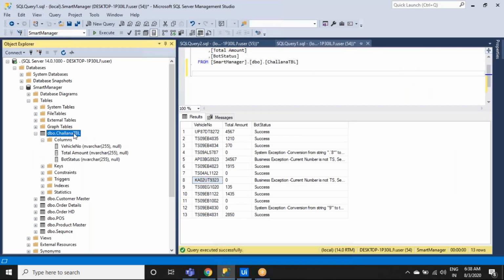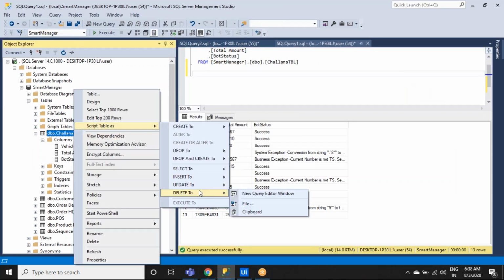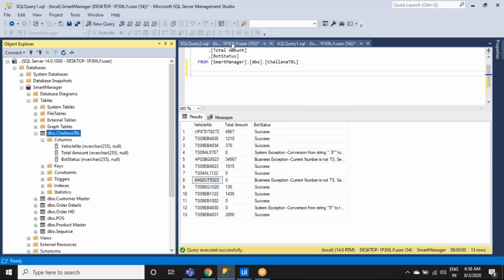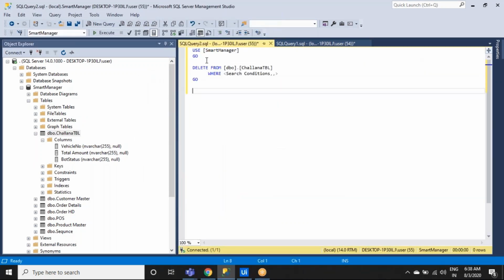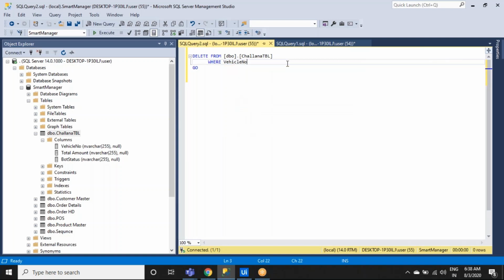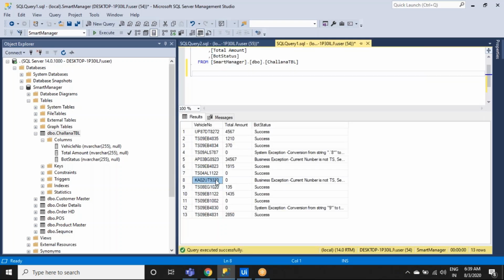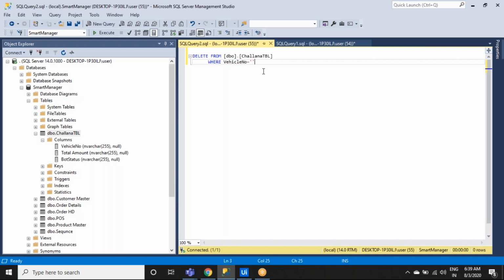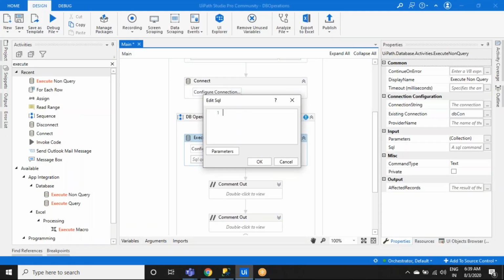If you want to get the command, you can get it using this. It is a very simple thing: delete from table name where the vehicle number equals the condition, vehicle number equals K. Just use this one, update the query here.